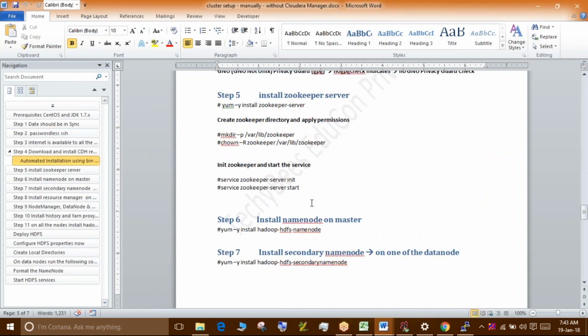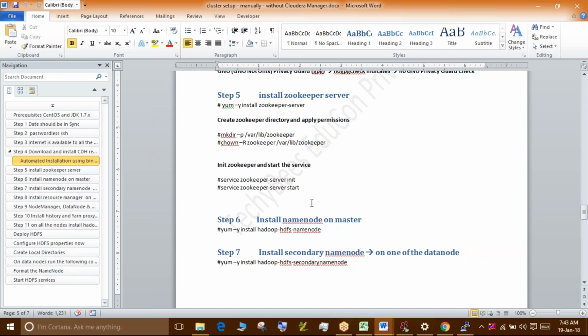So usually, what is expected to be done on a freshly set up cluster? The first thing that needs to be done is you are going to set up your Cloudera Manager, anyhow that is needed.